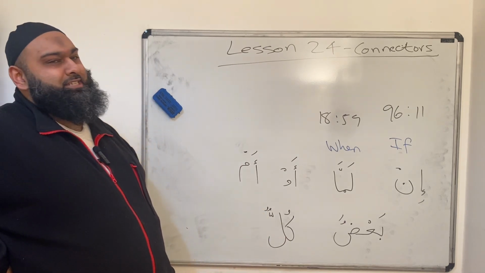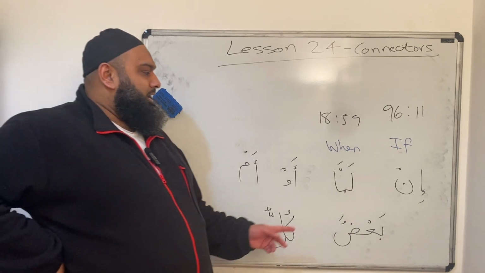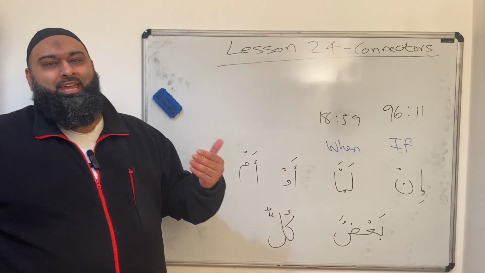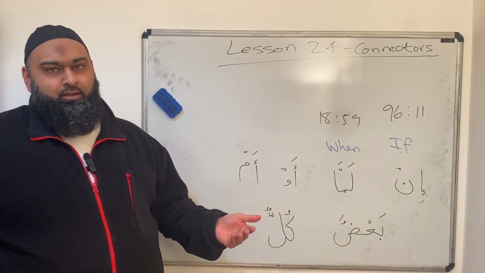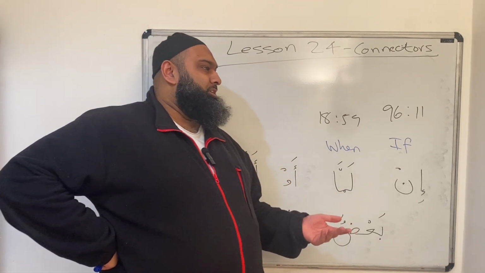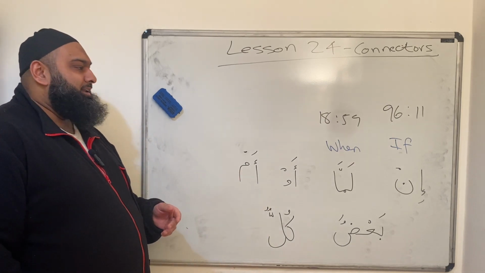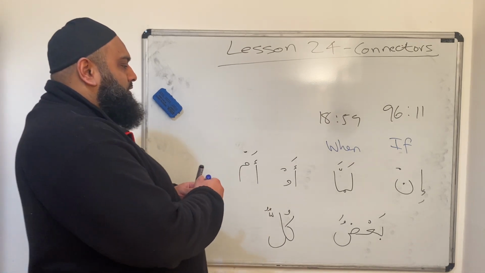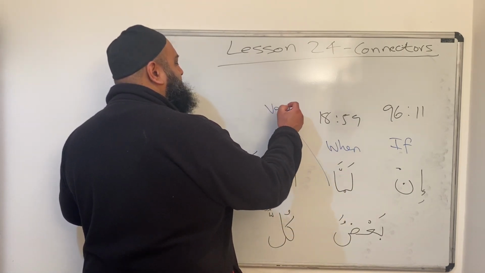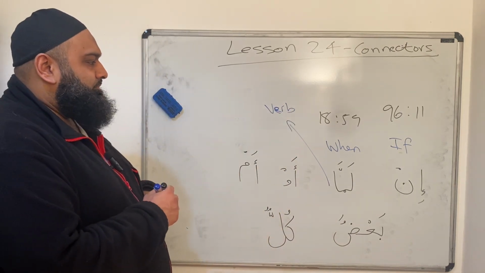Because ظَلَمُوا is in the past, like فَعَلُوا. So walamma ja'ahum rasul, and when came to them a messenger. So this is a "when", and normally lamma is followed by a verb. So that is when we use this.